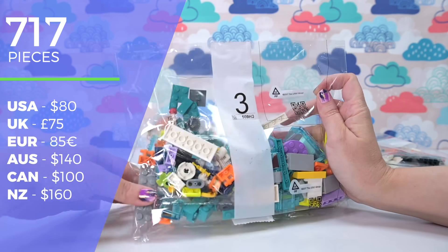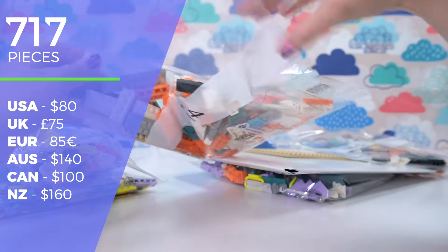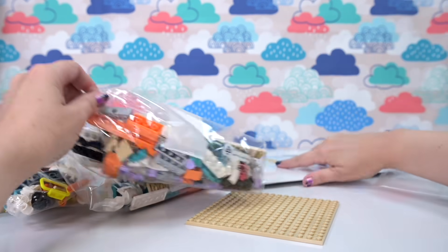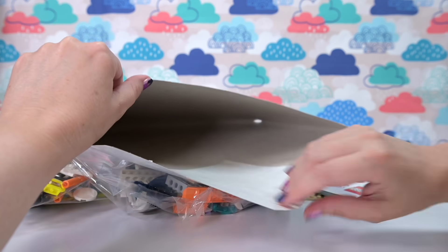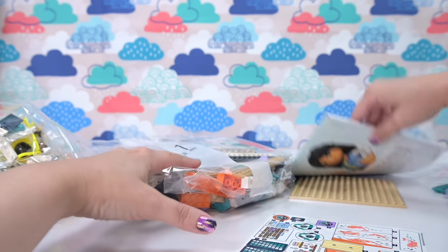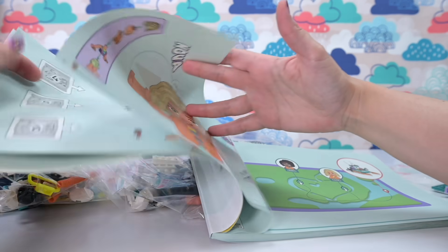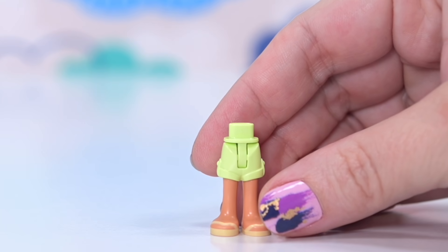I've got it open - I still don't love push tabs, they are not my friends. Logistics of the set: there are 717 pieces, it's $140 in Australia and $80 in the US. Oh look how bright that is! There's a whole bag of Technic pieces so there's going to be a heap of structural stuff. The instruction books and stickers are coming in these cardboard mailers, which is really great. The origami-style pictures would make great big wall posters for a custom build.